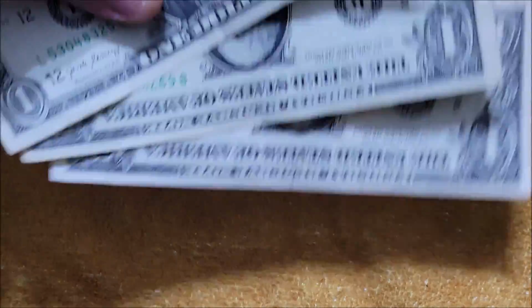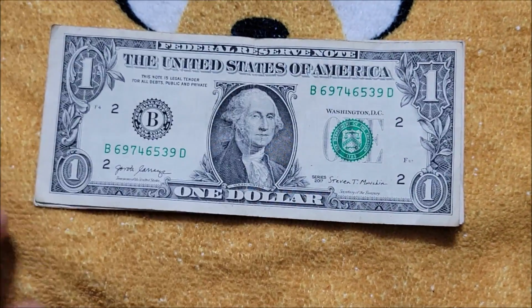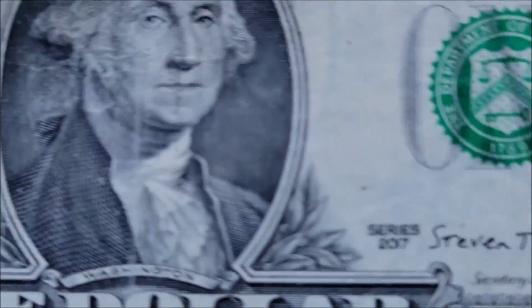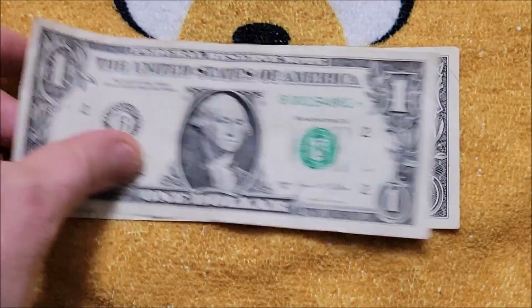Nothing going on there. So what did we hold on to? I am super excited about this bill search. We'll get to that one last. This one is just kind of goofy and fun. Little kind of bloody-nosed Washington, little minor ink issue going on there.